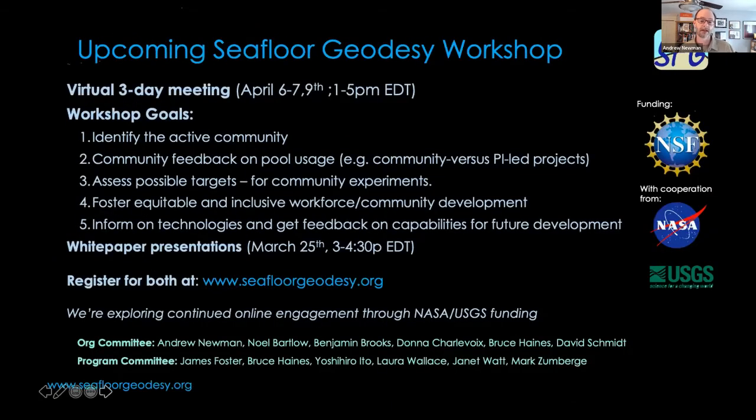What we've been able to do is get a seafloor geodesy workshop funded in order to get community feedback on what to do with the pool, as well as a few other things. This workshop was originally planned for last summer, but will now be held in the near future as a 3-day meeting, April 6th, 7th, and 9th. The workshop goals are to identify the active community, to get feedback on the pool usage, to assess possible targets, foster the equitable inclusion of this workforce, and inform on new technologies and get feedback from the community on these new technologies or capabilities that we can use for future deployment.